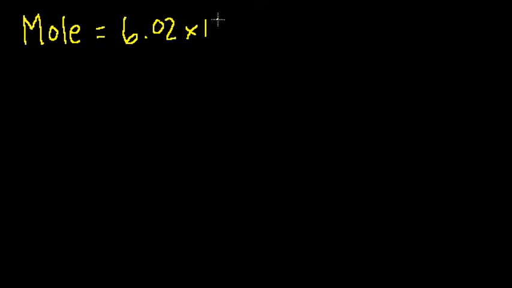Let's talk about a concept that probably confuses chemistry students the most on some level, but on some level it's also one of the simplest concepts, and that's the idea of a mole, which in chemistry is different than the thing digging up your backyard or the thing you want to get removed from your left thigh. A mole in chemistry is just a number. It's just a number, and the number is 6.02 times 10 to the 23. So it's a very huge number, and this is also called Avogadro's number.